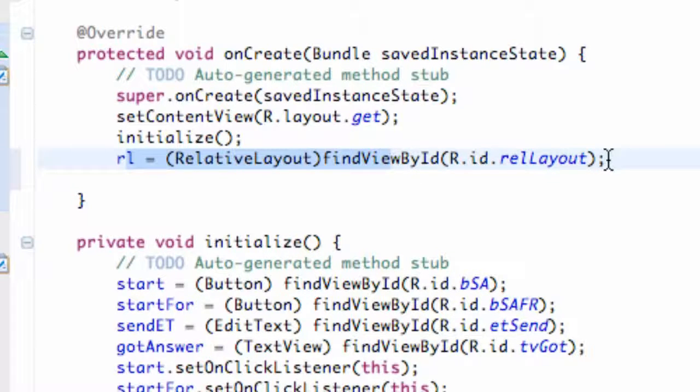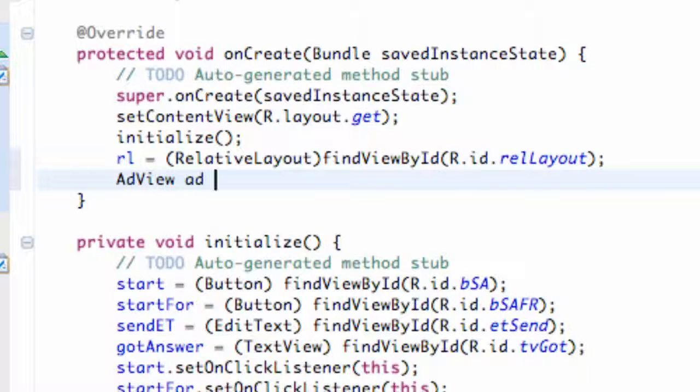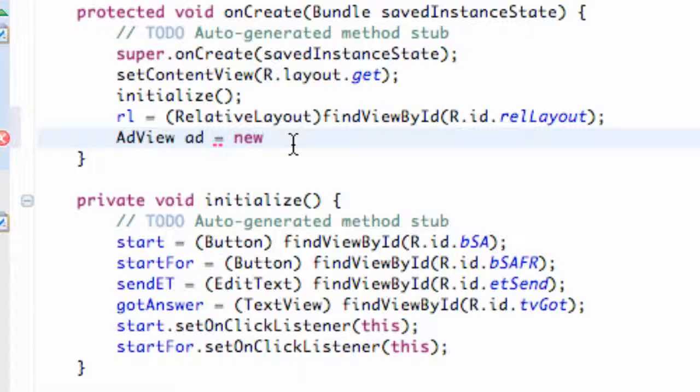And the reason I did that is because we're going to add to this relative layout. All we're going to do is set up another AdView, and we're going to call this ad as well. And we're going to use the constructor to create the AdView for us. I'm just going to say new AdView, and then within the parameters, we refer to the context of the class, so we're just going to say data.this.